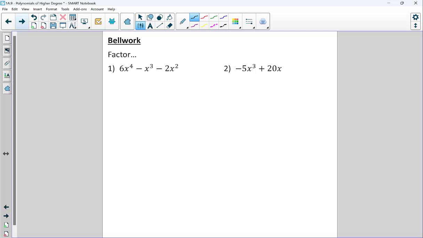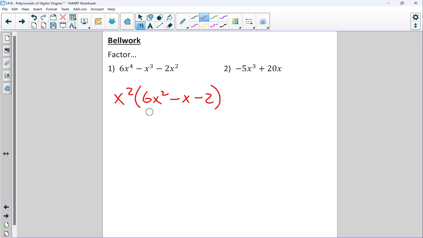So we are going to start with factoring. Notice that on this one, we have a fourth degree term, a third degree term, a second degree term. I have three terms, but all the terms have a variable, so I'm always going to start with GCF. There's no GCF between the coefficients other than 1, so I don't have anything to worry about. The GCF between the variables would be x squared. If I pull an x squared off of this term, I'm going to be left with 6x squared. If I pull an x squared off of this term, I'm going to be left with negative x. If I pull an x squared off of this term, I'm going to be left with negative 2.